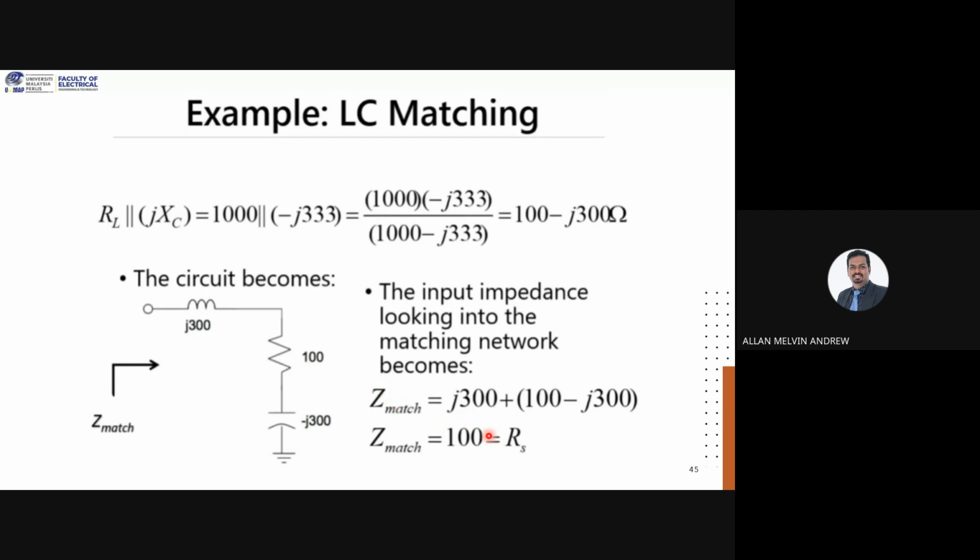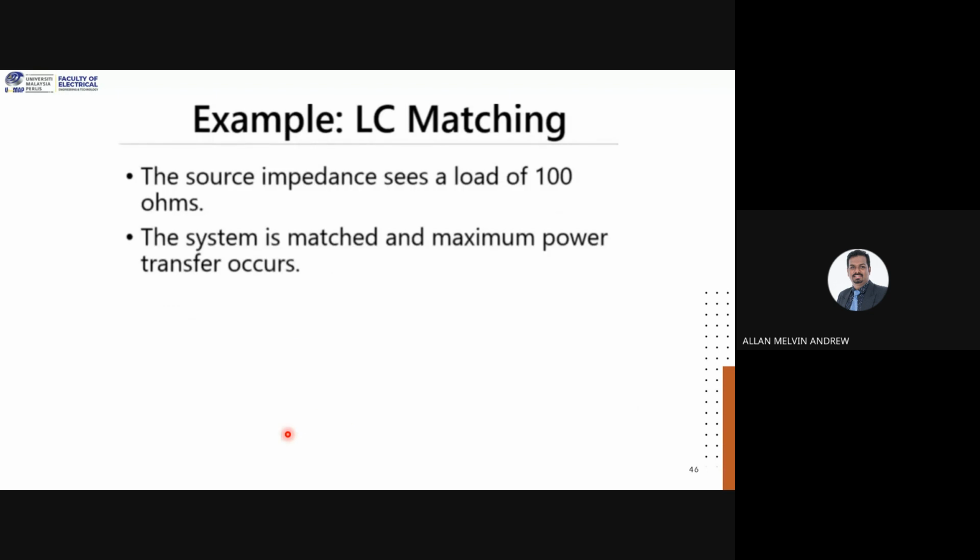So we want to find how much value we need to include in the current circuit in order to achieve it. Because without this impedance corrector or the resistor, maybe we can only achieve 90% of the transmission. So 10% will become loss. Once you add this into the circuit, it will become 100% transmitted successfully. Okay. So the system is matched, with maximum power transfer. So that is the function of impedance matching.